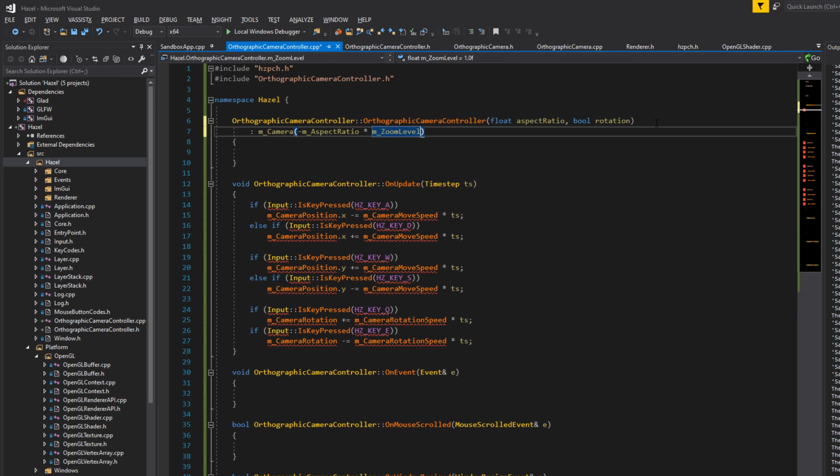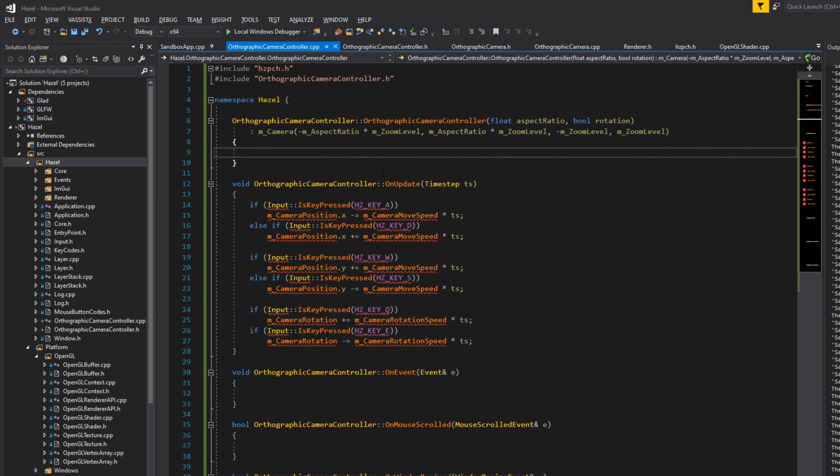So it's literally just negative aspect ratio. And then the right side will be the same but positive. And then the bottom will be basically the same, so negative zoom level, right? The same without the aspect ratio is what I mean. And then zoom level will be the top side. So basically this is effectively -1 to 1 in the vertical axis, and then negative, well, whatever our aspect ratio is, which is probably negative 1.78 to positive 1.78. So those are kind of the units we're dealing with.